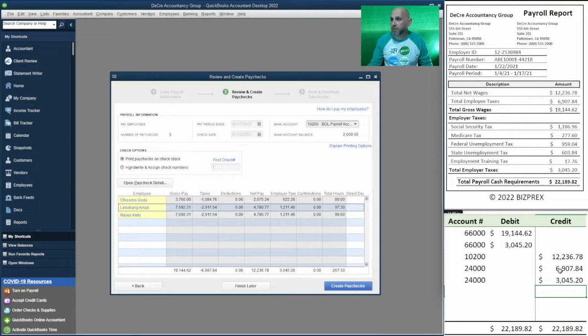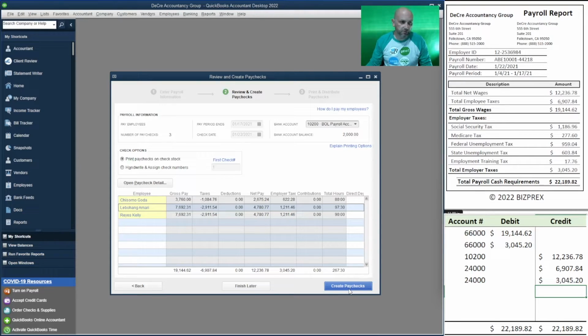And then our payroll tax liability will go up. 24,000 is a liability account. It will go up by first $6,907.84 because that's the money we took out from the employees' checks, and we now have to pay that to the government. We owe that money. It's a liability. And then the employer itself has to pay taxes on the payroll, so that's the $3,045.20.